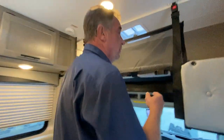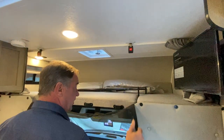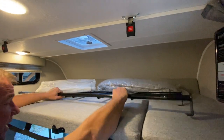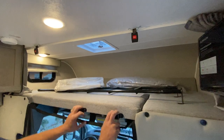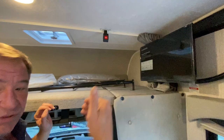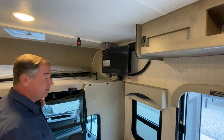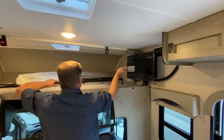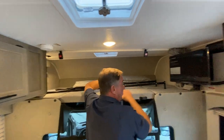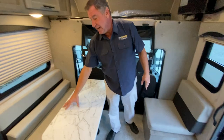Coming in towards the front, we've got the overhead cab area. It's got a security barrier for keeping either cargo or kids off the top. It does come with a steel ladder that actually hangs right here, so the table is still usable. The television either faces towards the dinette or it wraps all the way around to the rear bedroom, or up here on the top section as well. That would be one bedding area. We have a small chair here, and then we have our dinette.